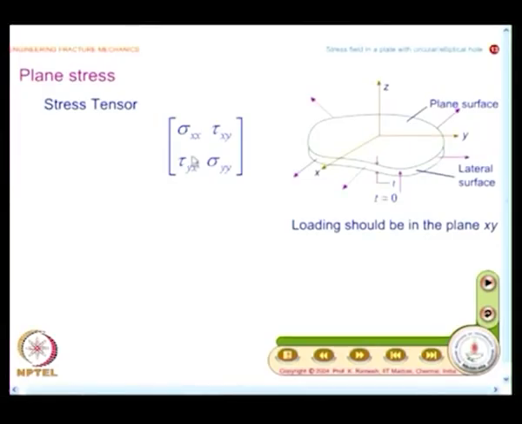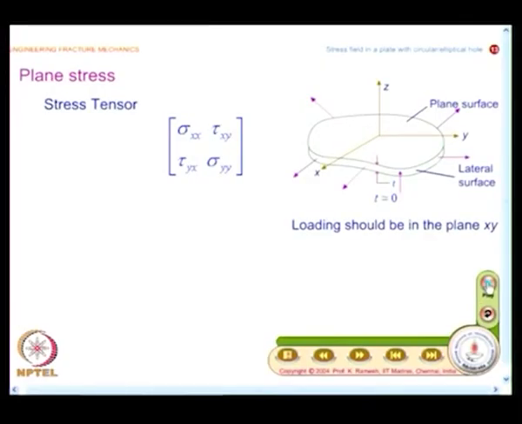Most of the times you would come out with the stress tensor, and you state the stress tensor as sigma xx, tau xy, tau yx, sigma yy, but it does not stop here. See, the moment you say plane stress and planar problems, people think everything related to the problem remains in plane. That is too strong a conclusion, you should not do like that.